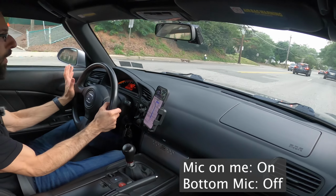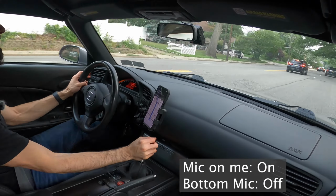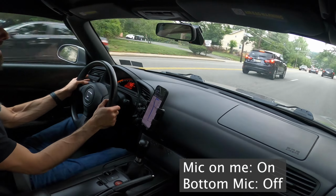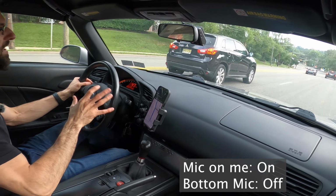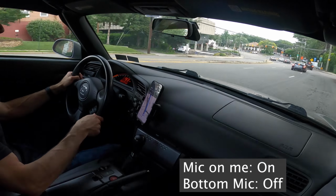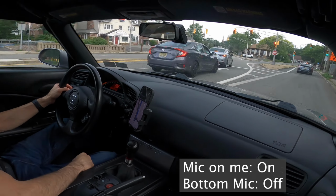It's the best of both worlds because you don't have anything here. You have this beautiful clean look, but at the same time, I can just go like this and raise and lower the AC as I please. And on the left side is the volume for the audio and everything. I just love the setup of this S2000. It's perfect. So driver focused. Being an older car, I've always said this, both aesthetically outside and inside, I think it aged so well.